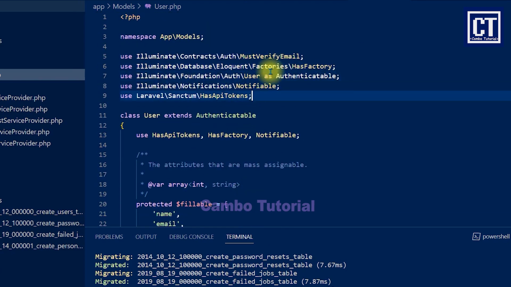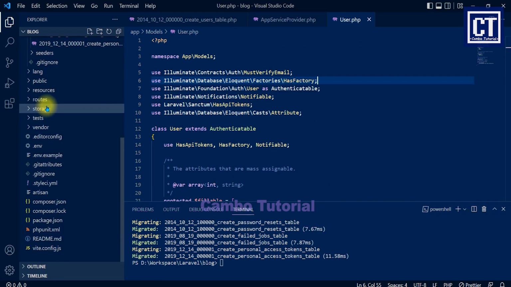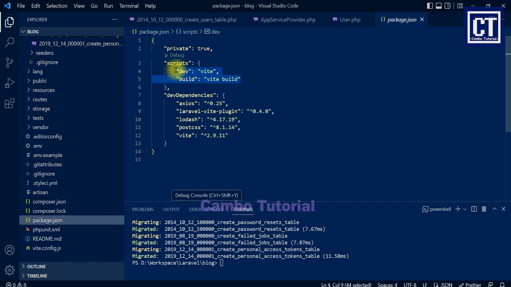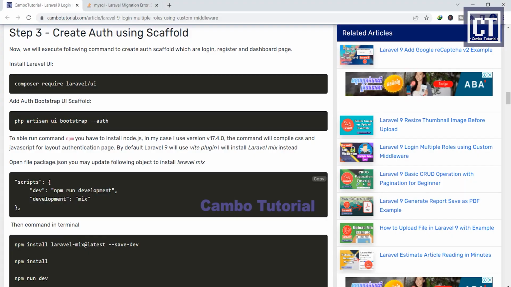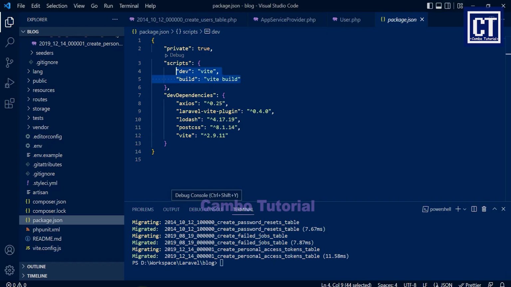Anyway, don't forget to import the Attribute class. And now we're going to update the package.json because we want to build with Laravel Mix. I'm going to copy this and paste it back.